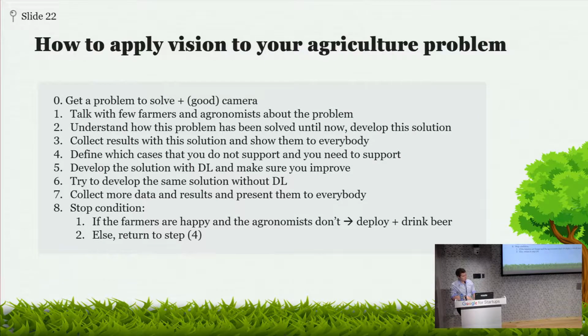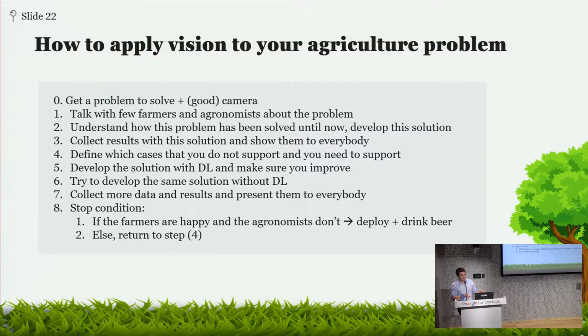At this point, I do recommend using deep learning because you need to do the next step. It's a leap of faith for the farmers. You say, okay, your solution is great, I provide you a really good experiment showing that I'm capable of mimicking this solution, but now I can do much better. This is my deep learning solution. See, it does amazing things. But again, very expensive. So after you convince your farmers to make this leap of faith, you should sit down, get some money, get some time, and develop this same solution with as little deep learning as possible. Sometimes you won't accomplish this task, but try to do it.